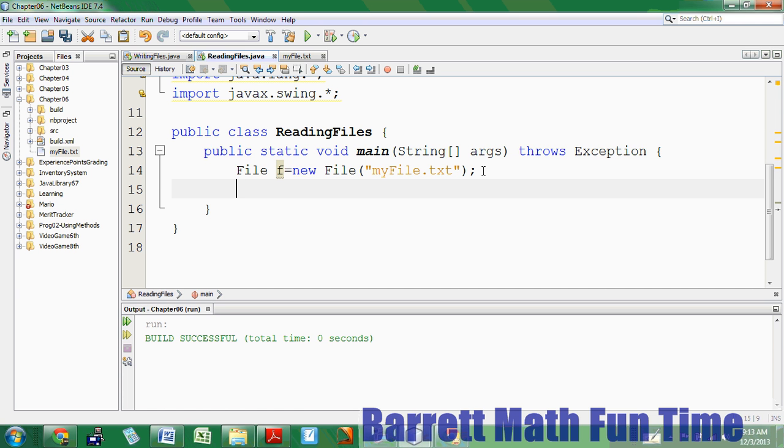This time we're going to use a Scanner. I call mine scan. And typically, we've put the words System.in into the Scanner. But this time, I don't want to read from the keyboard. I want to read from the file. So I just put F. Because F is the name of the file that I want to read from.